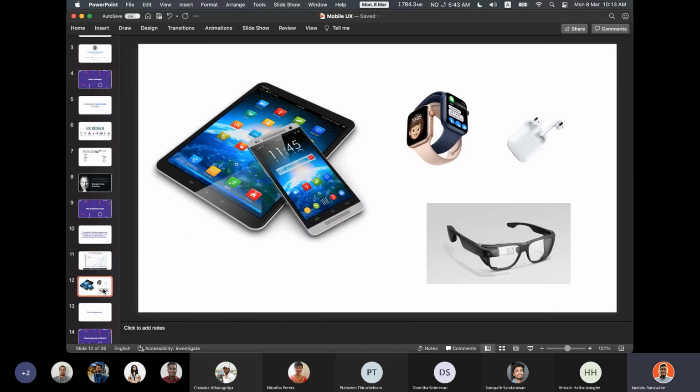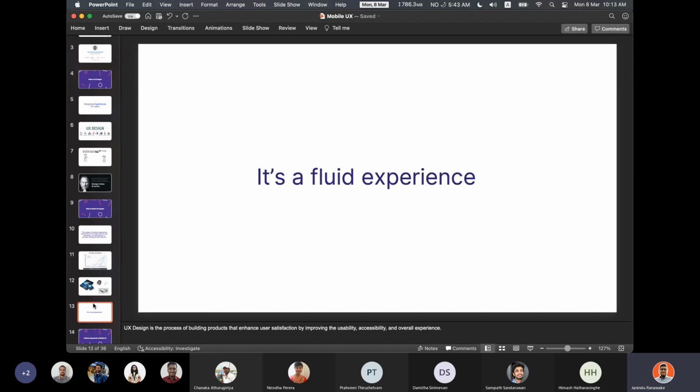Now, as I said, mobile devices are tablets, mobile phones, smartwatches and stuff like these. The usage is very fluid, right? It's used under different circumstances of a human life. It may be outside, not like PCs. We keep the PCs in a particular place to use, right?